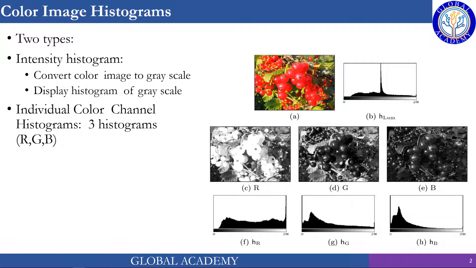We have already discussed a little about histograms — what information they portray and how we can compute a histogram using Python programming. A most common issue is with colored images. Even some gray level images are saved as RGB, meaning three channel images. A simple solution could be to convert it into a grayscale image and then compute the histogram. Because most of the time we are interested in objects, not colors. However, we do need color image processing.